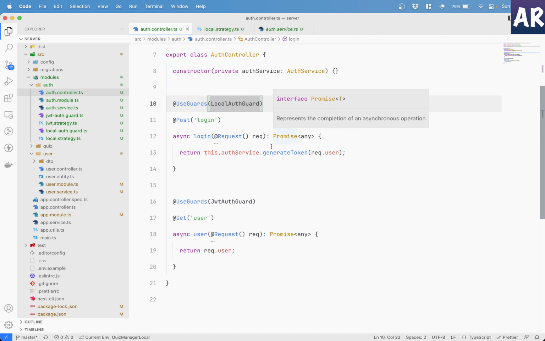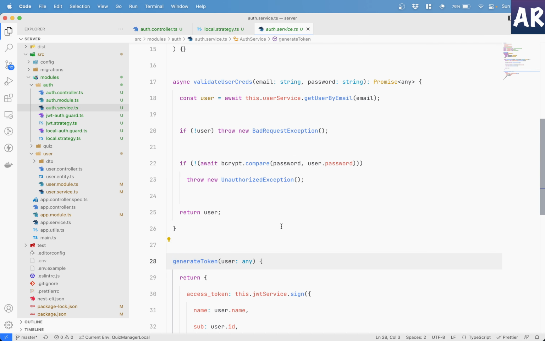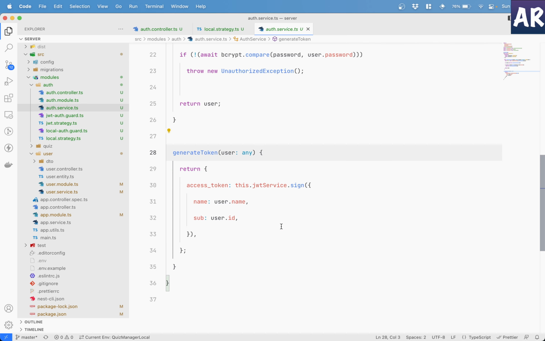And then what we do is we get that user object from Passport in our request object. And then the controller takes that request user, passes it to auth service and generates a token. In here, we don't do too many fancy things.